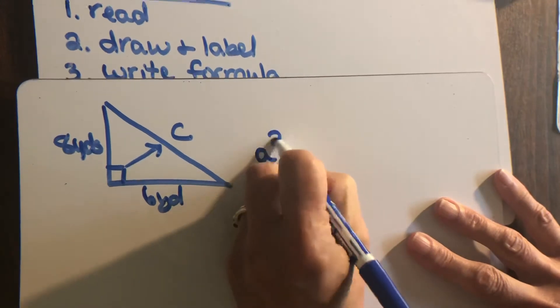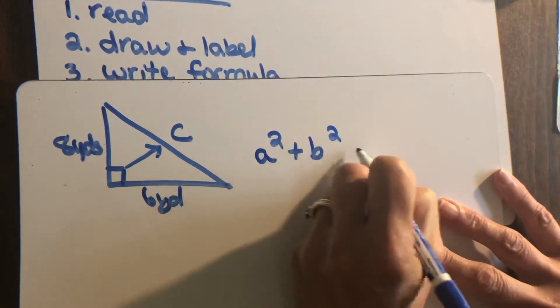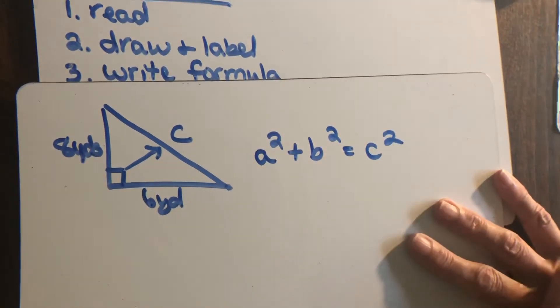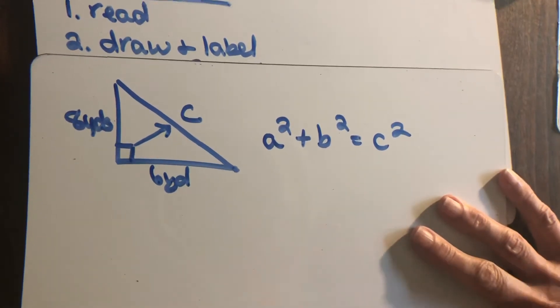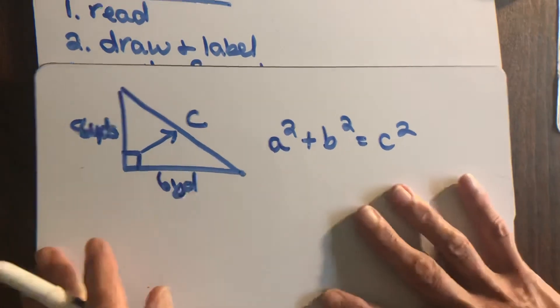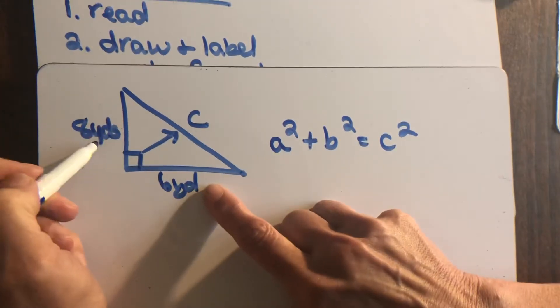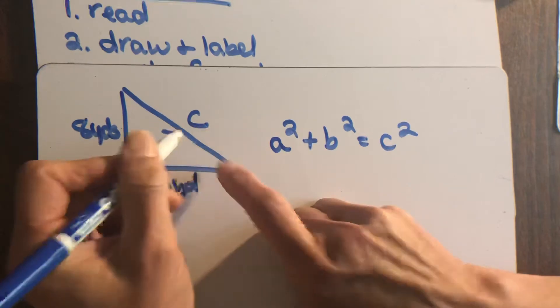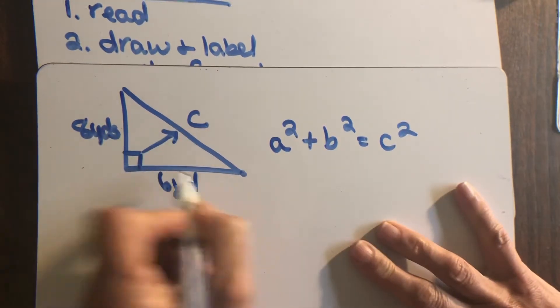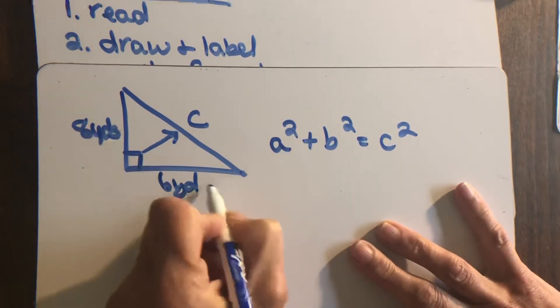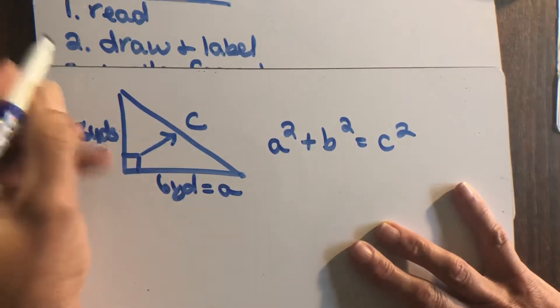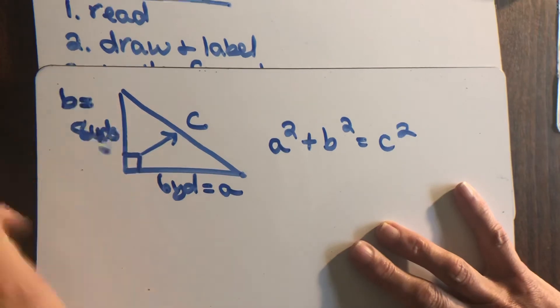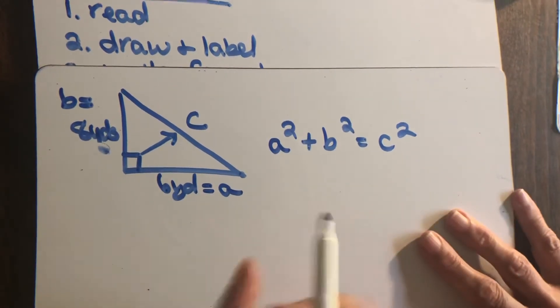A squared plus B squared equals C squared. You're going to need some space for this. Go ahead and get you a notebook and use it up. Enjoy the freedom of your space. Now we need to come back over here and label. We got C labeled, which is great and important, but let's call these A and B. It doesn't matter what you want to call it.